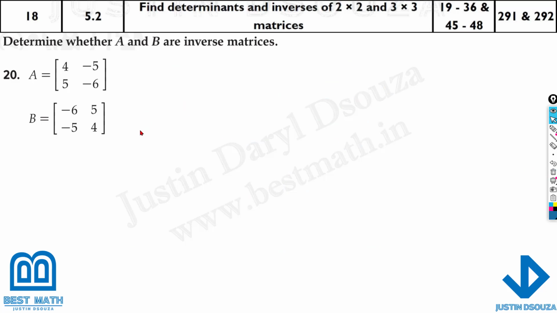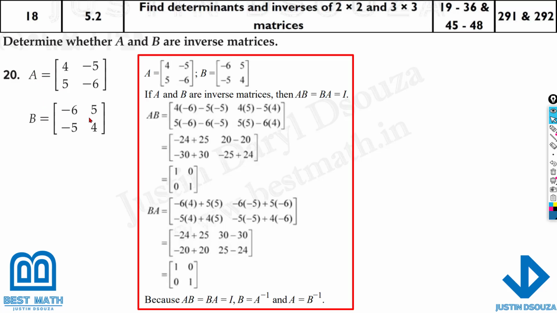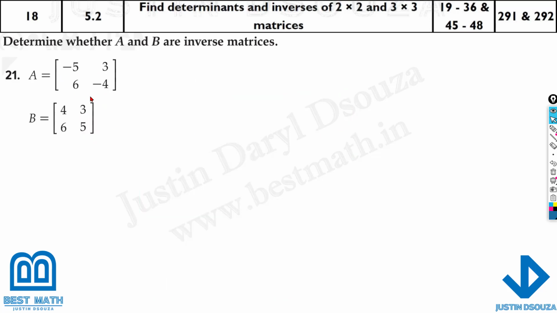Now we have plenty of the same type of problems. All you can do is multiply these both, or you can find the matrix of A, and if it matches, yes, that's your answer. So here we go. Here they are inverse because both times you got the identity matrix, or if you quickly find the determinant and solve it up, you must get each other. So here, let me just find the determinant first. 3 times 4 is... See, now I'm not going to write in steps.